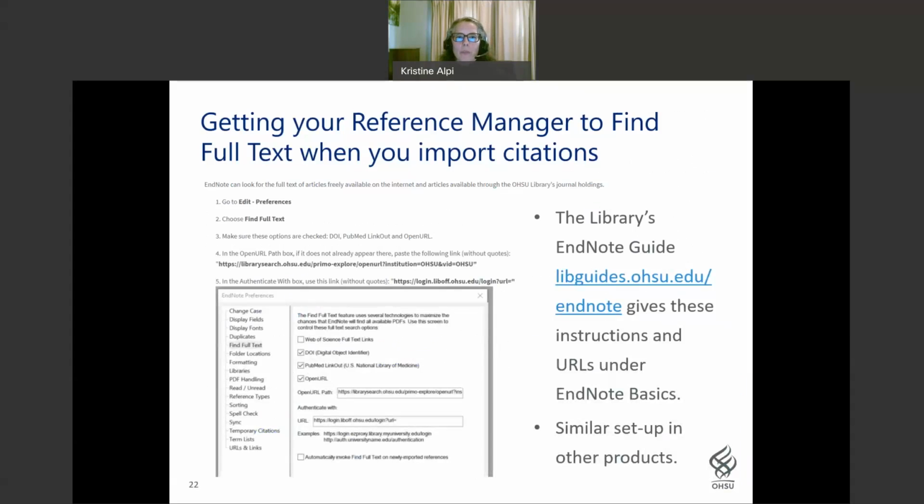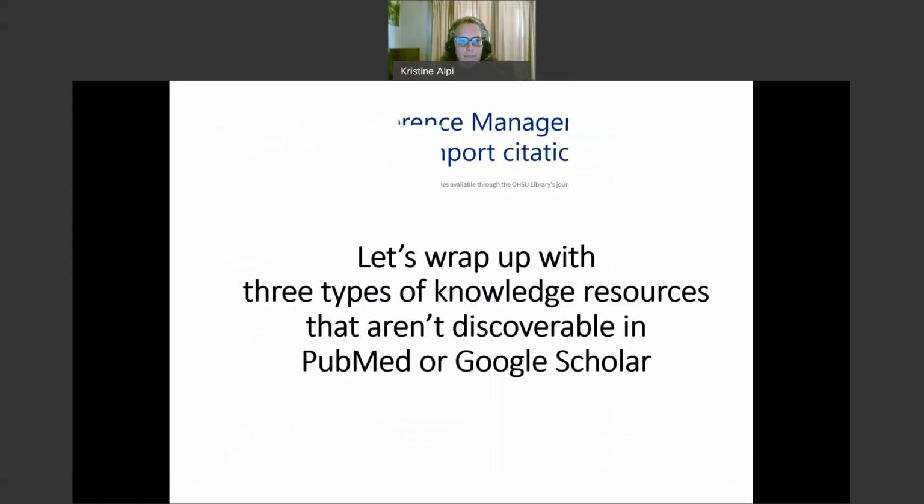It is helpful when you're entering, if you don't already have a folder full of full text PDFs that you're ingesting into your citation manager, and you are bringing in just references, say from PubMed or Google Scholar, the programs can also help you find the full text for those more easily, so you don't have to import and tie each one together. You just need to set up your reference manager with these addresses so that the program can authenticate and find what OHSU has to offer. And here's an example of what it looks like on the EndNote guide and what addresses you should use, and the setup is very similar in other products.